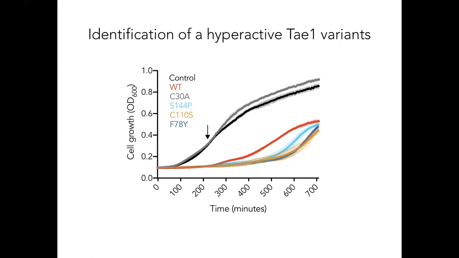We're kind of expecting that in our data set, maybe one of the reasons we don't see those is you need multiple changes in order to lead to some improvements. So it definitely begs the question why these mutations don't already exist, or these variants don't already exist in nature, which I'll come back to. But anyhow, we found three. S144P and F78Y are surface proteins or surface residues. And then C110S is a partially buried residue near the active site. And so I'll just say that we did have to go through a number of the different gain of function mutants and make sure it wasn't just increase in protein expression that was leading to this. And so we ruled out S144P because of that, but the two others we decided to move on with. And I'm going to tell you a little more about C110S today.